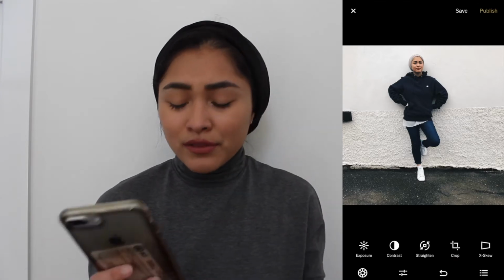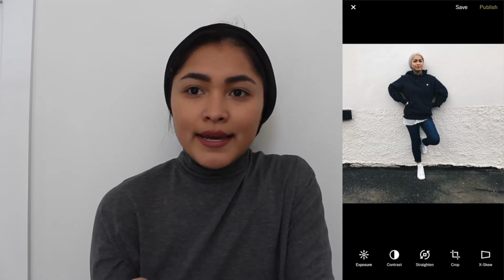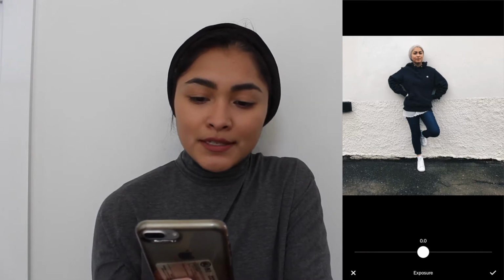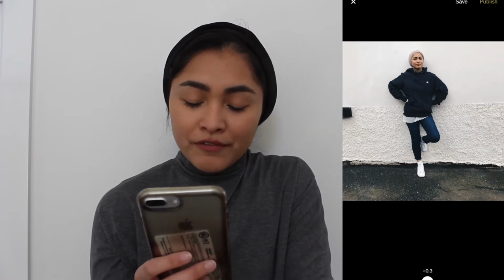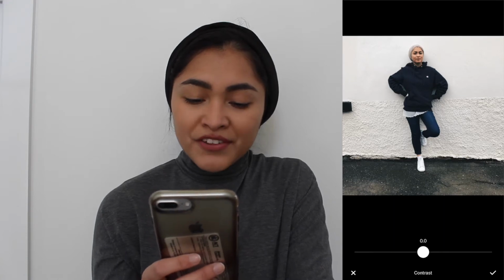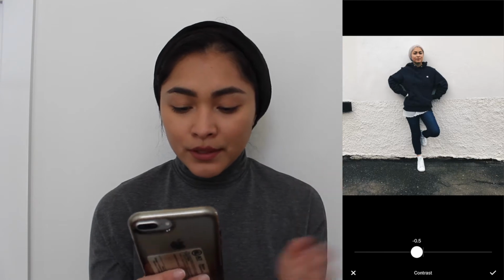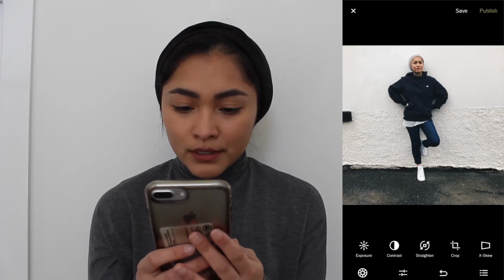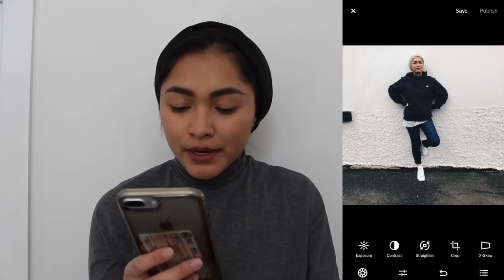So the exposure, I guess there are times that I will use the exposure, but I generally don't. And plus, this is pretty bright anyway, so I'm just gonna leave it. If I feel like it needs a little bit more contrast, then I'll do that. Or if I think it's too much, then I'll bring it down. But that one, honestly, I'm just happy with it. Actually, you know what? I might bring it down to like a 2. And that's it. I literally try not to overdo it.